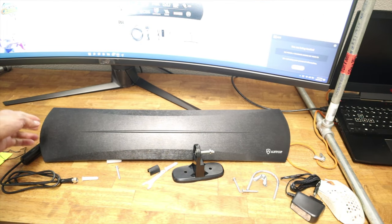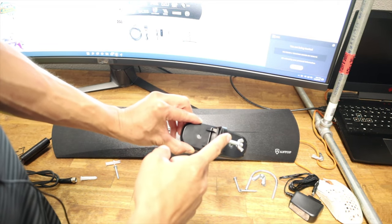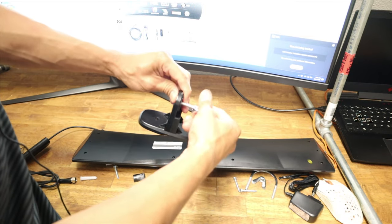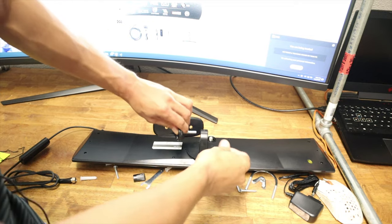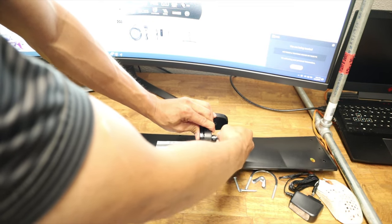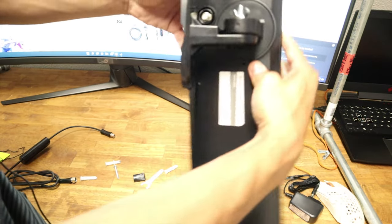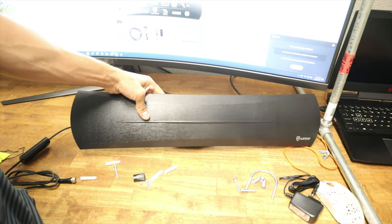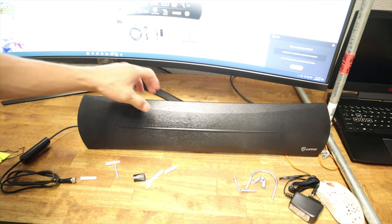All right, so we are going to start putting this antenna together. This bracket here is going to give you three options. The first option is going to be a stand. So we are going to put this together here. That's how it looks right there. You set it on the table and it becomes a stand.